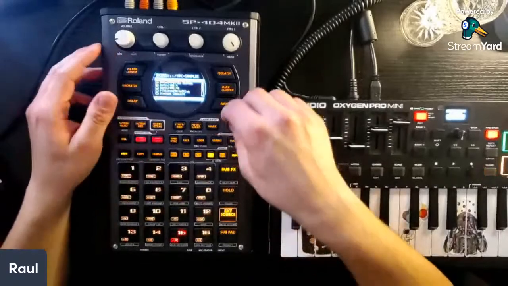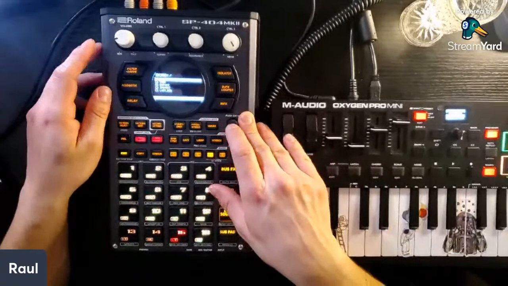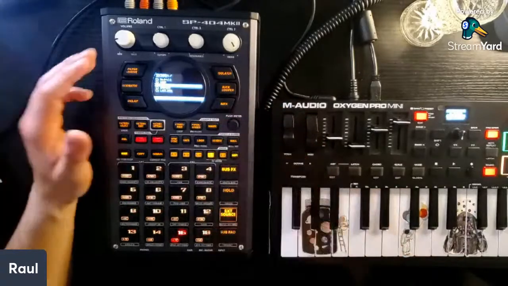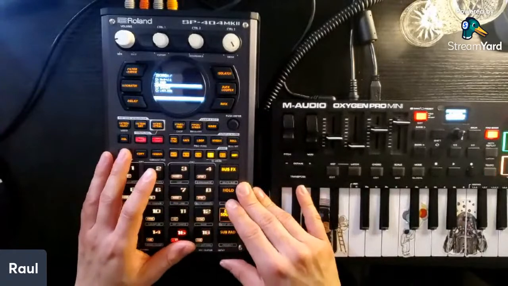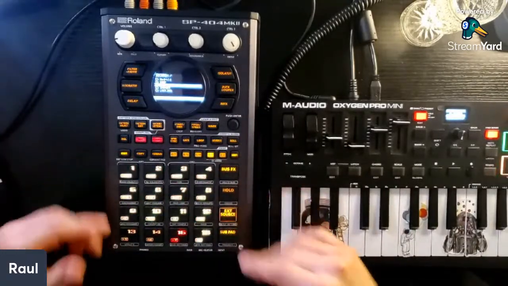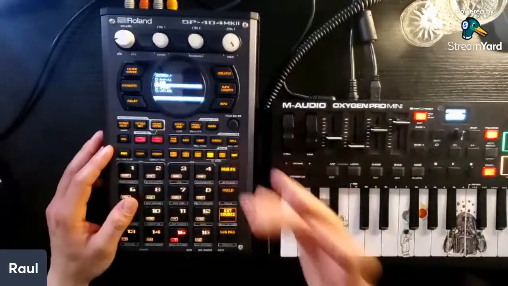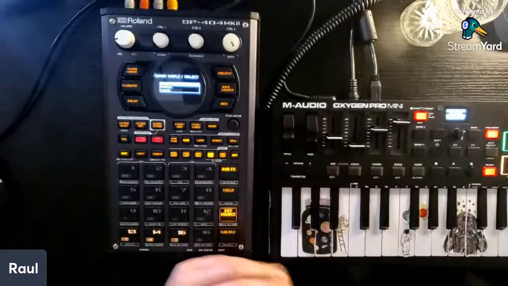I don't know if you can see this really, I need to work on my lighting, but you have different folders like backup, export, import. Those are created when you format your SD card on your SP. When you export samples from this thing, they'll go in the export folder. When you import samples, you probably want to put them in that folder.